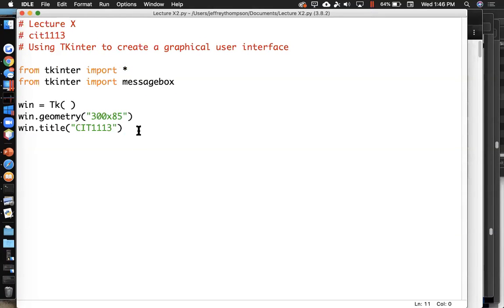All right, now we want some fields to be able to type in, but the user's not going to know what to type in unless we give some labels telling them what those fields mean, right? The places to type in. So we need some text on the screen. And we do that with the label control. And people call them widgets, the label widget. And we make them like this. Label with a capital L. And we're going to attach that label to our window. We need 2 of them.